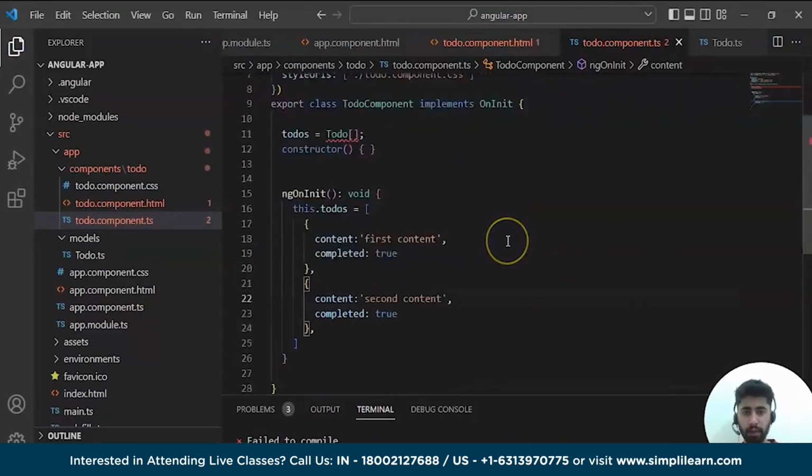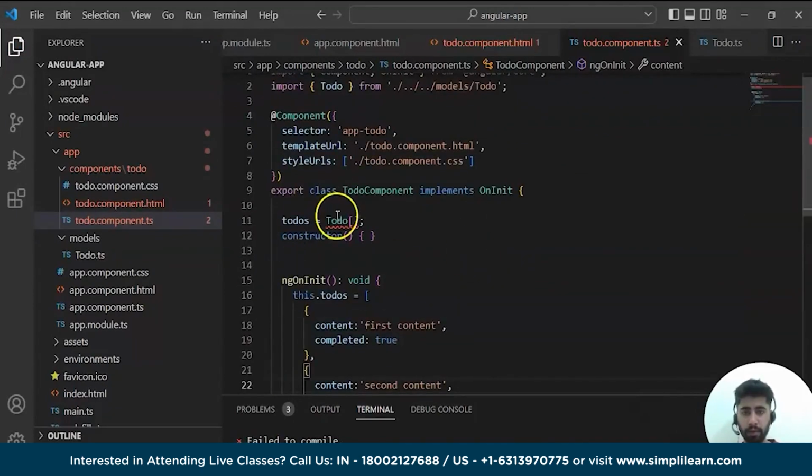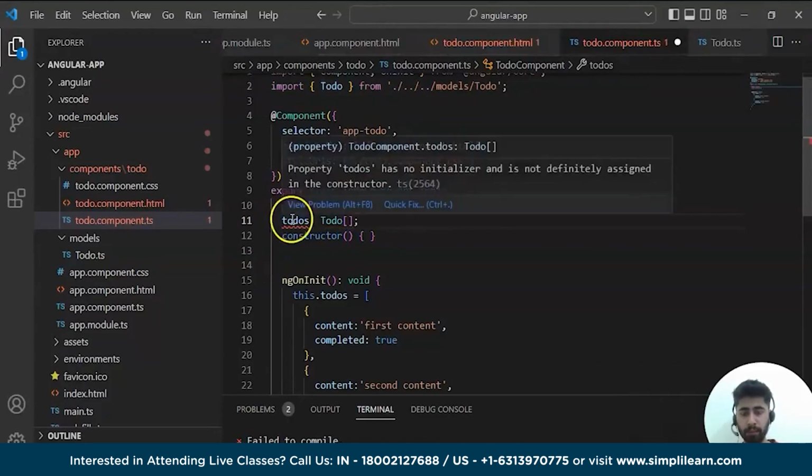Let's save this. The error is coming, can't fetch it, so I guess the reason behind it is... It's fetching it.